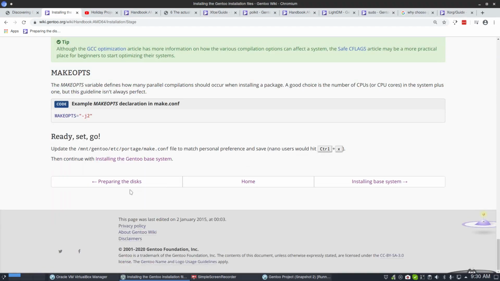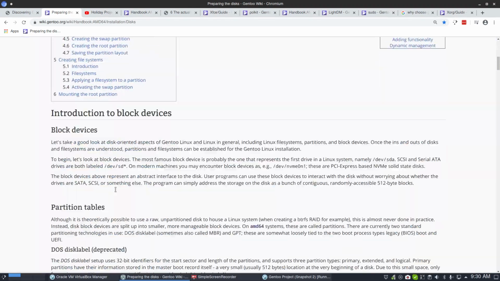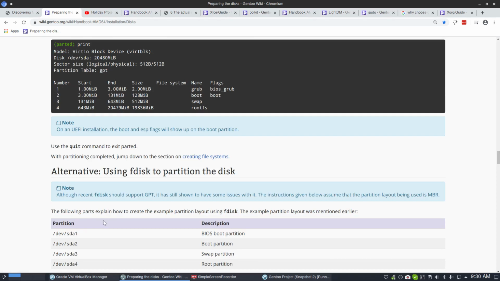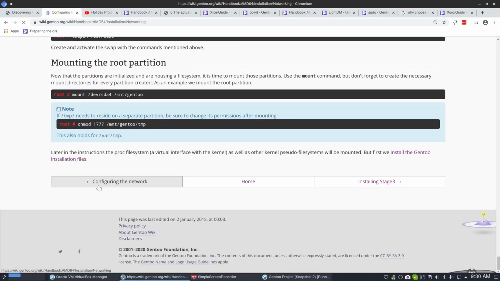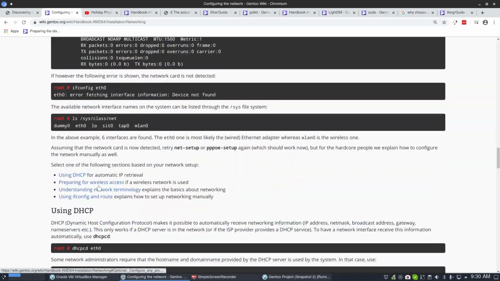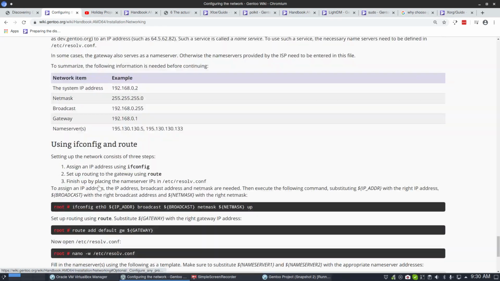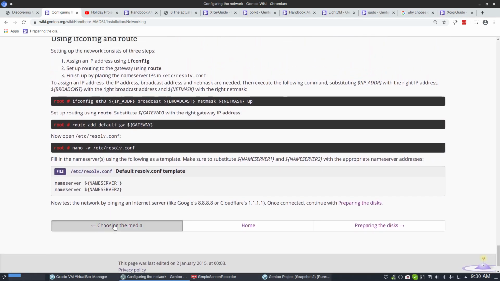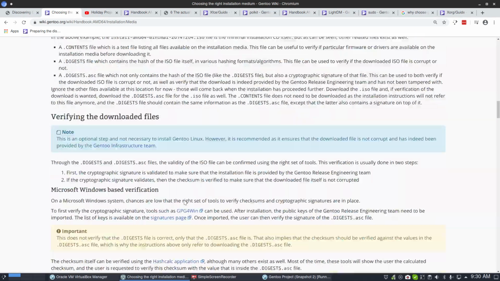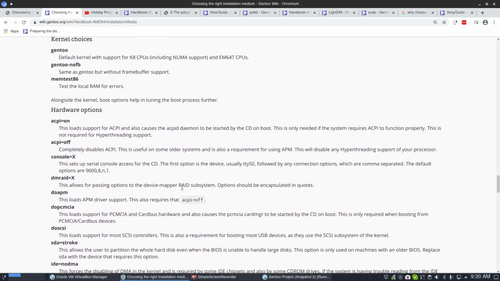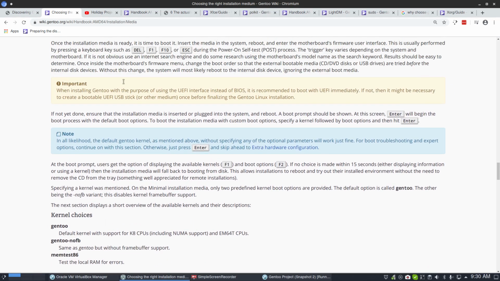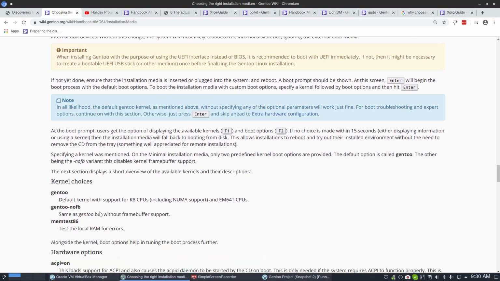It's a long list, that's why I can scroll through it without reading. I'll recognize the long list of things you can put behind the kernel lines when you boot up. There is a long list, maybe choosing media, maybe. Here it is, found it.